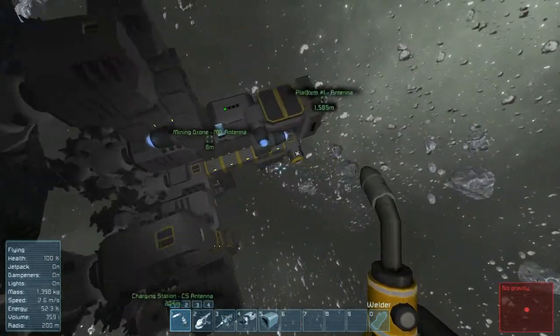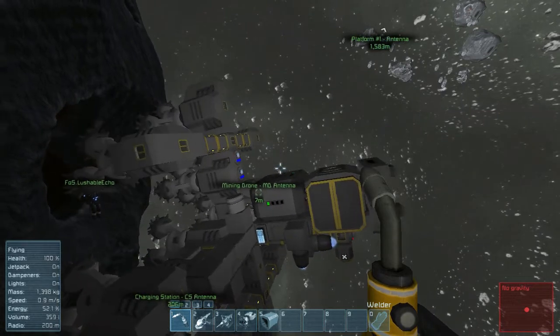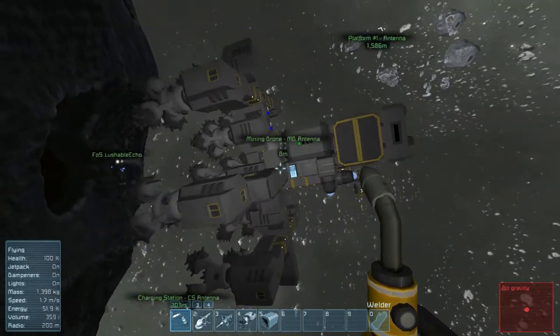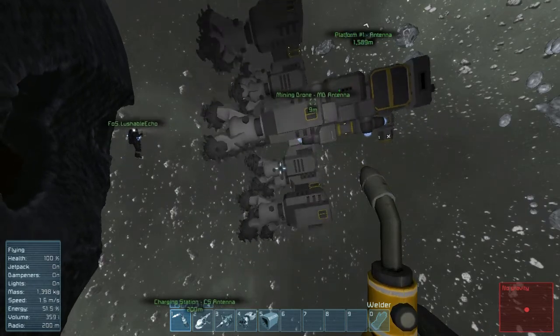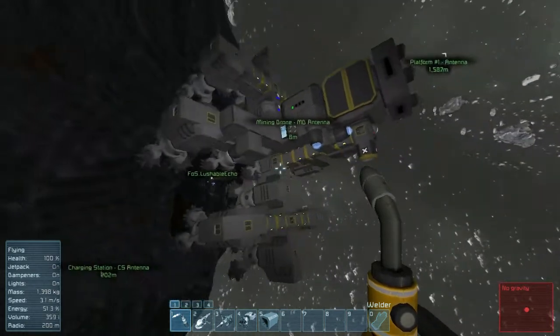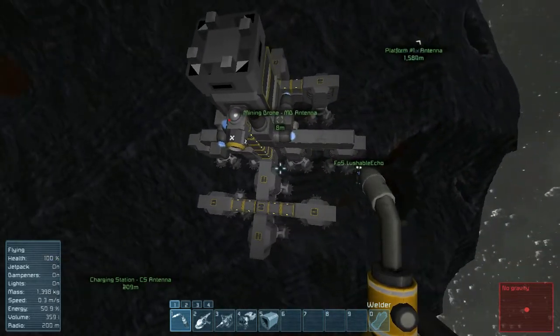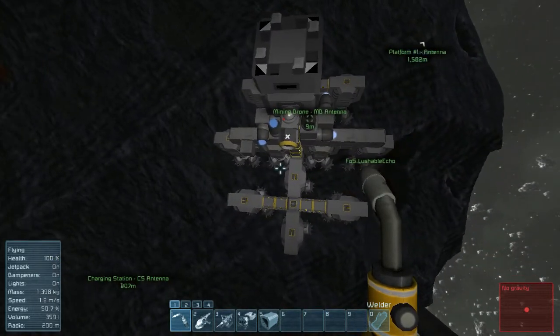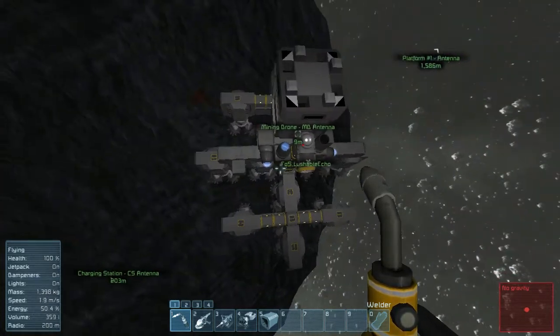Are you missing a side thruster? I shouldn't be, unless it got destroyed as well. I don't see it. Left, forward, up, 1, 2, 3, 4, 5. Yeah, I'm missing a thruster now. No, 6. No, I've got them all. That one's a thruster override. That's why. Yeah, I'm missing a thruster now. Oh, 6.